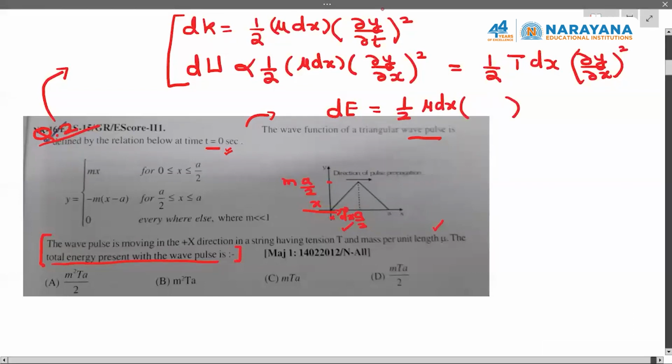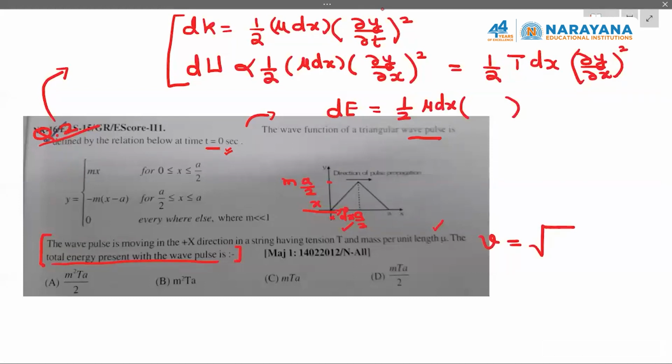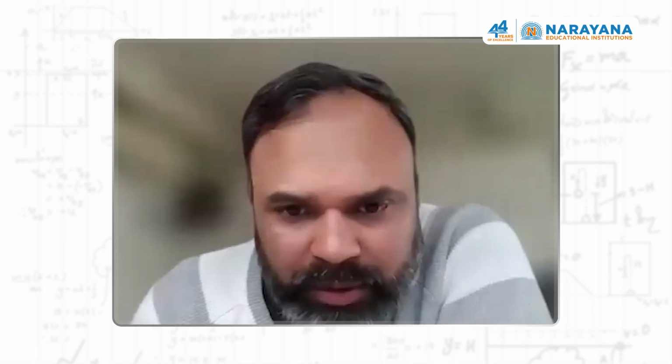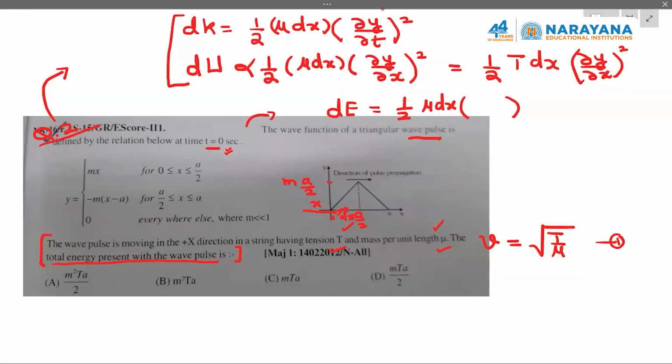Already they have given you that the wave velocity v here is the root of tension over mass per unit length, so that term is T by mu. That is our first equation, right? So if I observe the particle velocity for all these points from 0 to a by 2, I need the square term. As the wave is also traveling in the positive direction, it is negative of the wave velocity v times the slope m, the whole square.